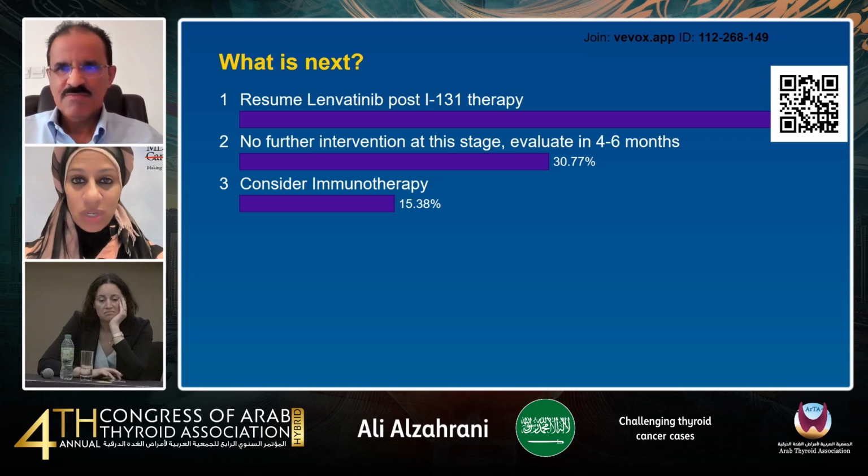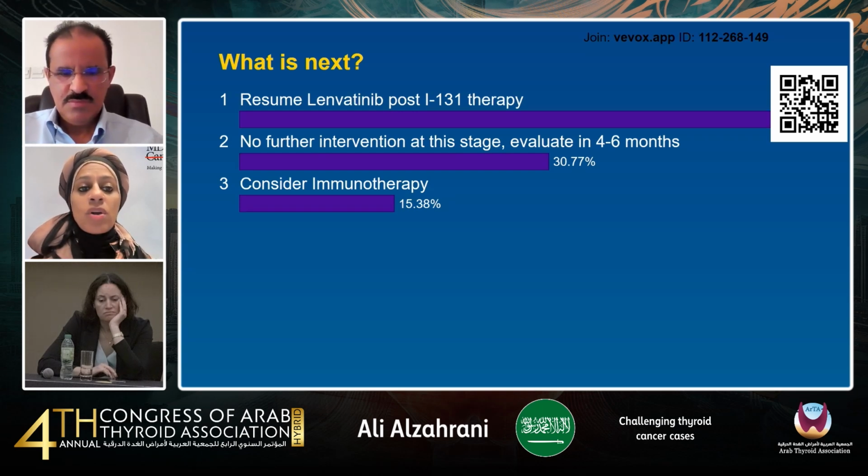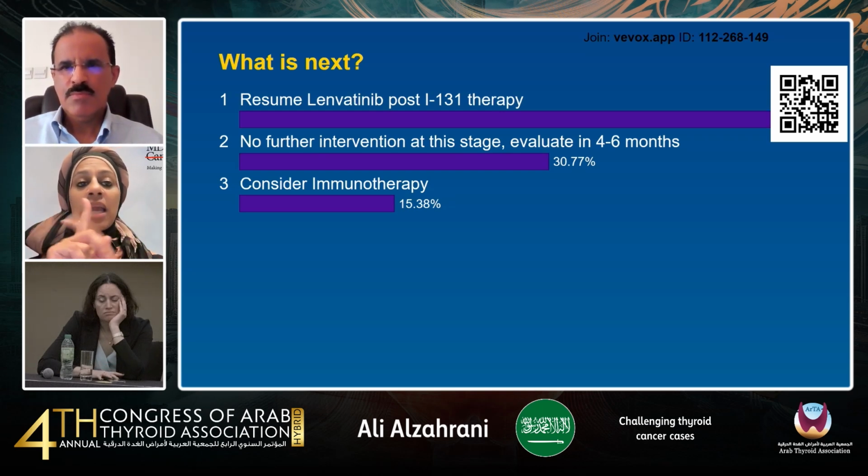So again, a really cool story where they took up iodine and you took a chance, and I think that's neat because with lenvatinib, we've never proven that it can redifferentiate to cause uptake of radioactive iodine. So I think either one or two would be good options, whether you decide to resume it or give her a break and then see how she does. I would probably do her in 3 months, if I can pick something that's not on the sheet here, and then just see her back and see what's growing. I can also consider radiation in the armamentarium if any of these are painful.